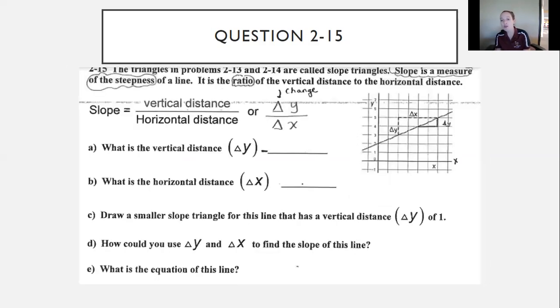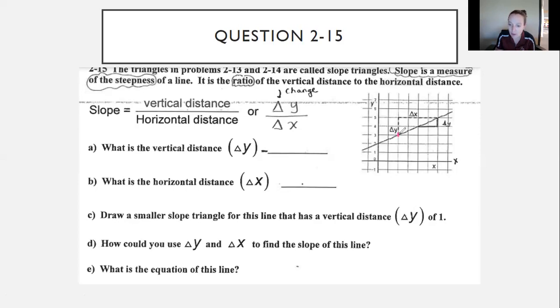All right, now question 215 is where we get into the real algebra notation. Remember when we started with what's f of x? You guys are learning more and more algebraic notation. And so what we want to do is formalize what slope is. Slope measures how steep a line is. To measure the steepness, you need to figure out your change in y. And that little triangle, which I've written out for you, that triangle in mathematics means change.